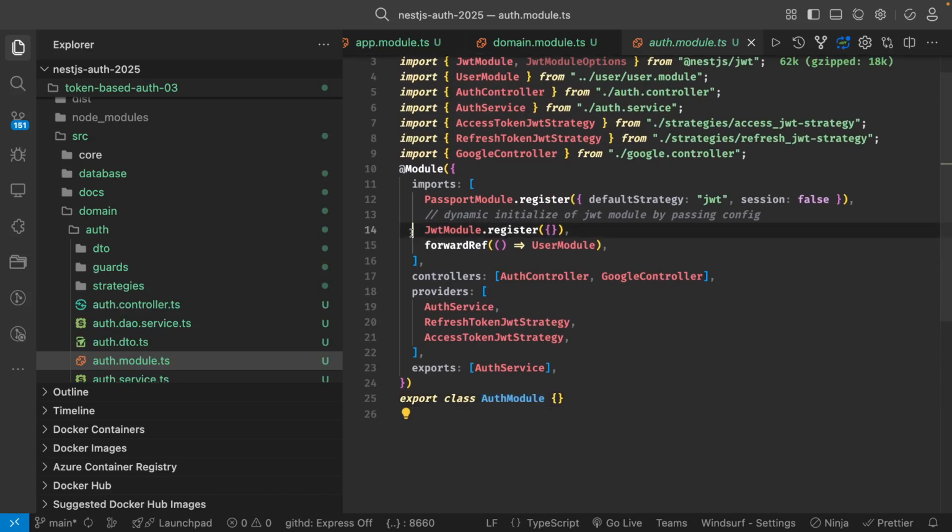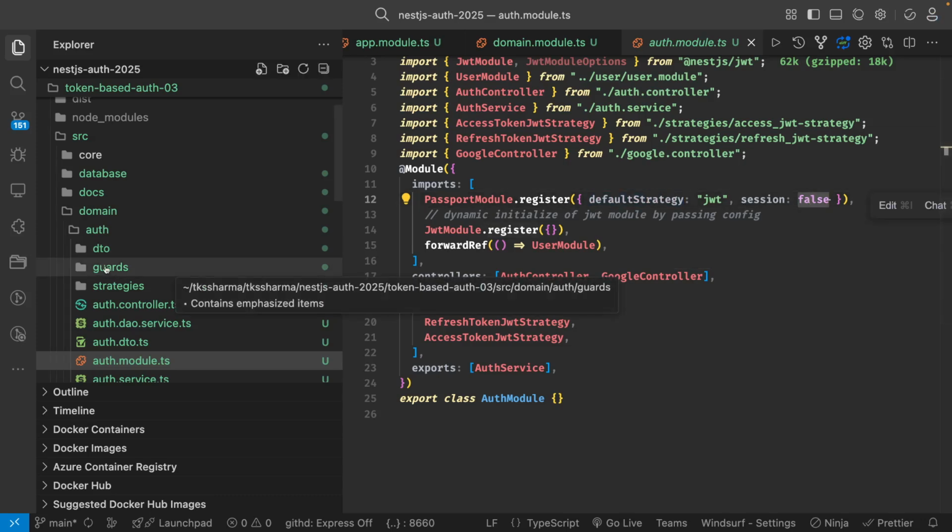Yeah, JwtModule.register. Here you can pass the options to JwtModule.register, and here PassportModule.register with the default strategy, session is false, and for that we have a guard.